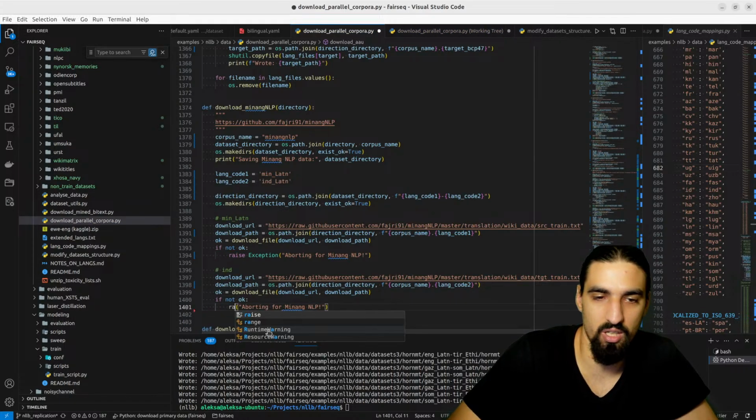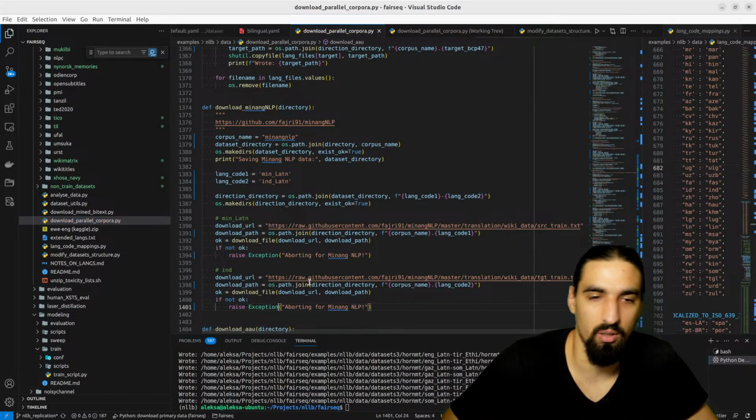Just remove return statement, add raise exception, and that's it.